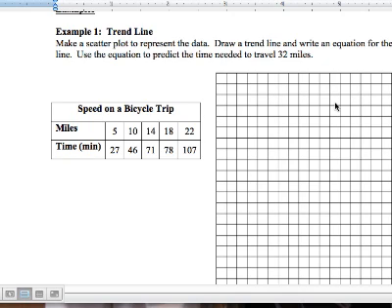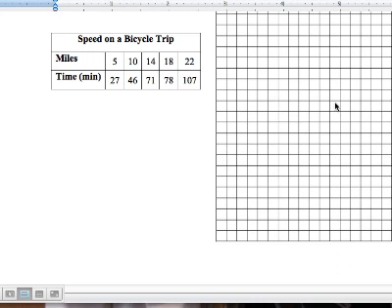Right now, what we're going to be doing is we're going to be using this data, speed of a bicycle trip, or speed on a bicycle trip. We're going to put that data onto our graph and then plot it. And I know you guys in science have been doing this where you've been making graphs, right? No. Yes, you have. And you have to scale them, you know, you have to figure out what your scale is going to be. Yeah. I'll go tell your science teachers that and see what they say.